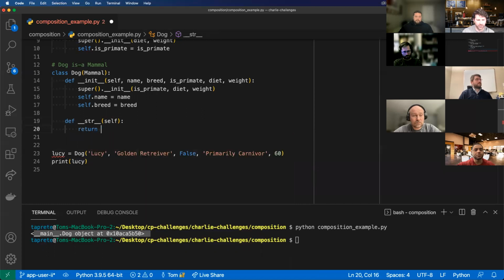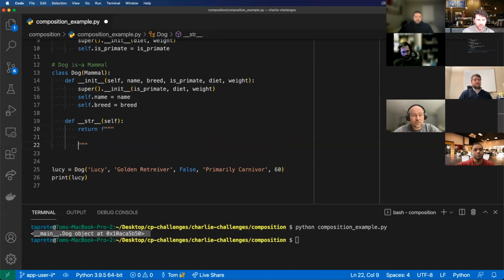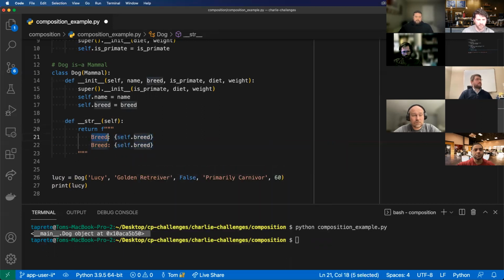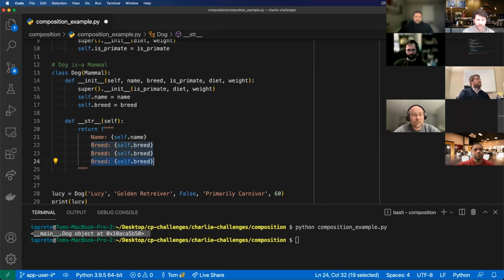So I can return an F string. And I can say breed, self.breed. Name. Is primate, diet, weight.